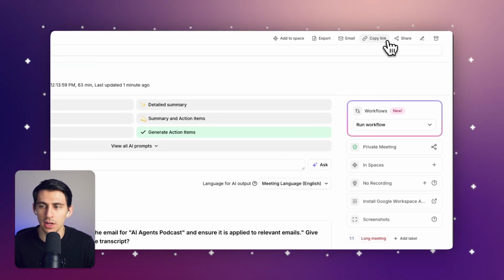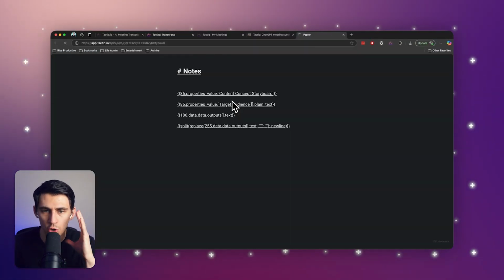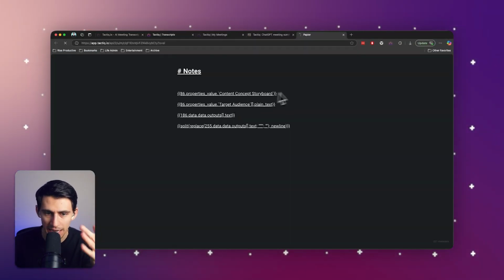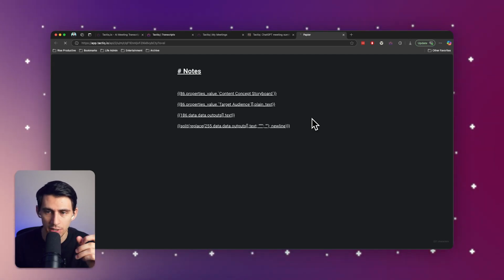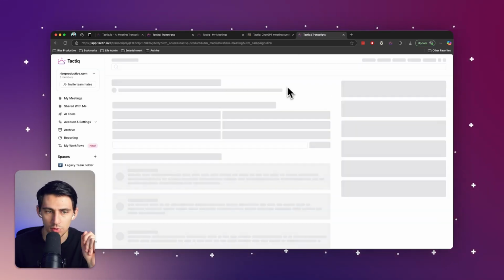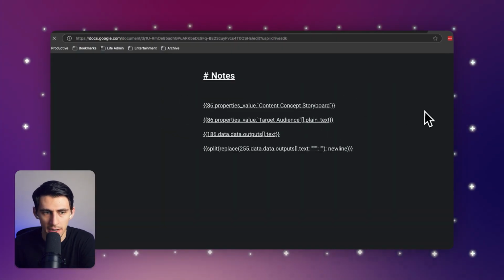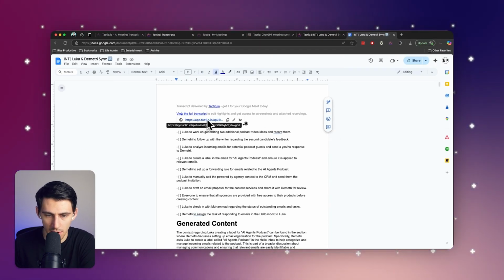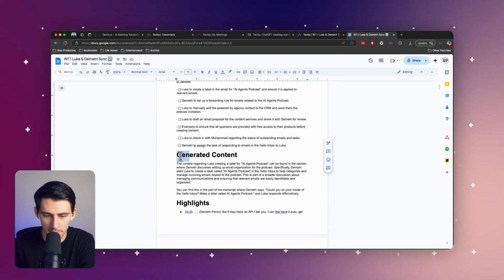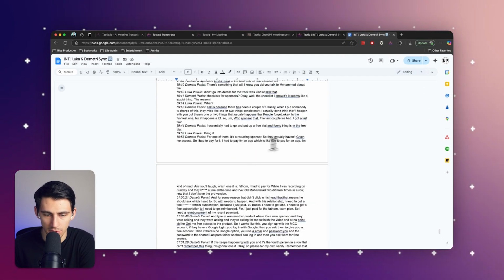We have so many different options, like this copy a link integration, which turns it into a Google Doc. And that Google Doc actually has any of the questions that you asked via the AI implemented right into the platform on the new Google Doc. So if we go to share and we click on Google Drive and we paste it out, you'll see that the action items end up showing right here. And if you need to access the entirety of the transcript, you can. But right here, we have a bunch of generated content, highlights, and things that have been added here. Then the entirety of the transcript is here as well.